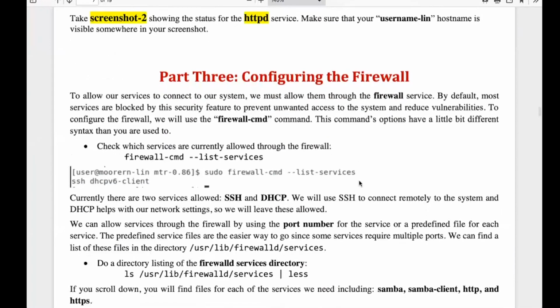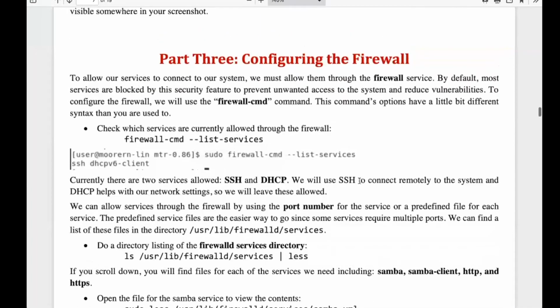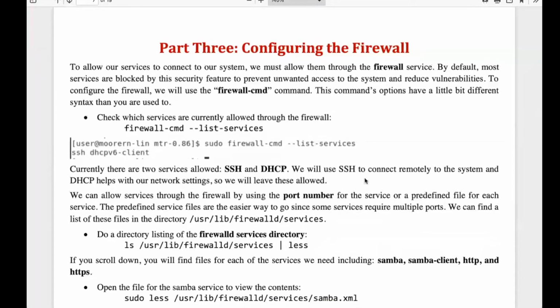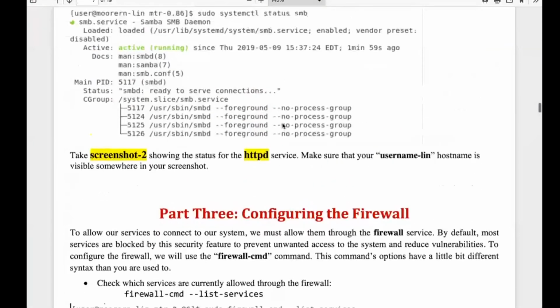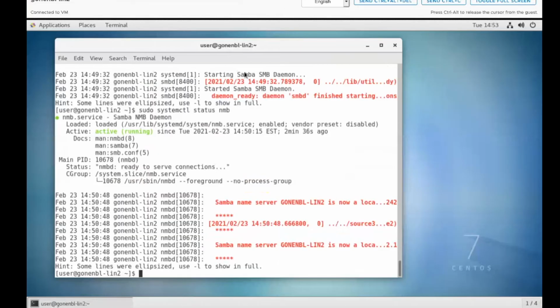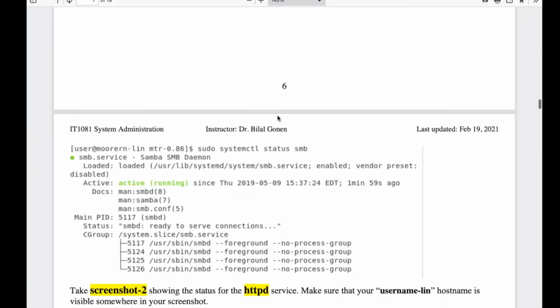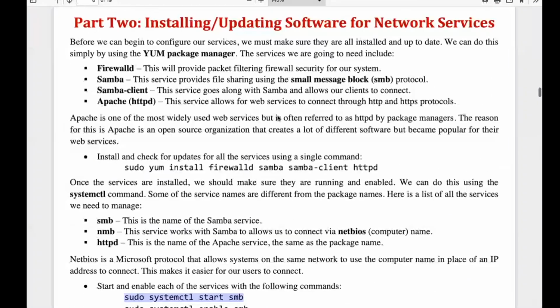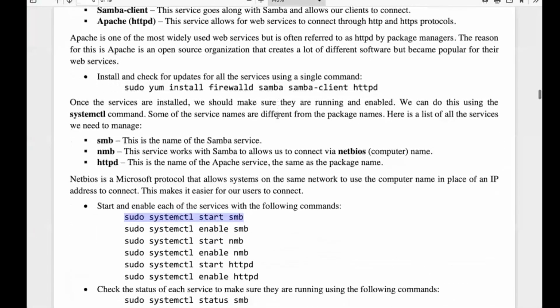Okay. Can I ask a question? Yes. It keeps on saying that my SMB.service unit is not found. It might be because some of the previous steps may not have completed.